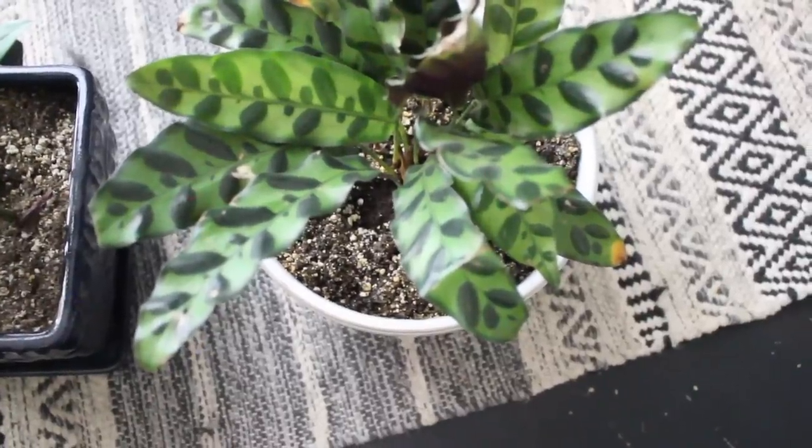Okay, next up is our calathea. There are a lot of different calathea plants. This is the one I'm just going to be showing you, the Rattlesnake calathea, and it does not like to be next to light. As you can see from this leaf here, I should just cut this off, but I had it too close to a window at one point when I first got it, and it burned pretty much to a crisp. But the rest of the leaves are doing really well, and actually if it gets too much light, the print on the leaves fades. So they definitely need to be in darker situations, especially if you want the print on the leaves to show up more.